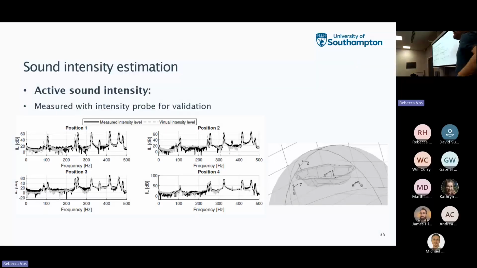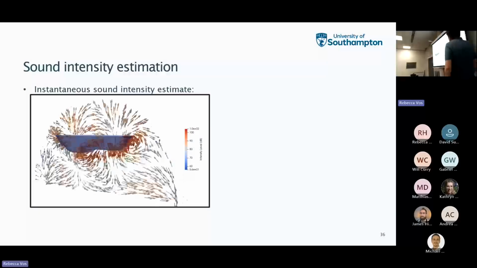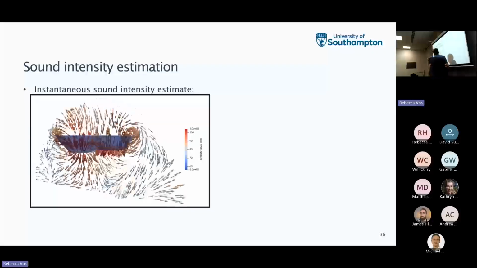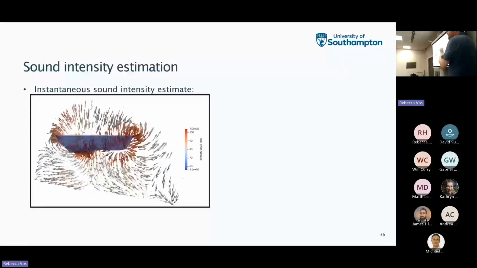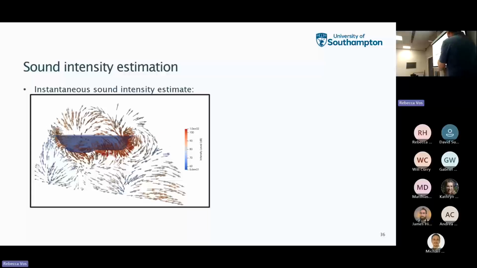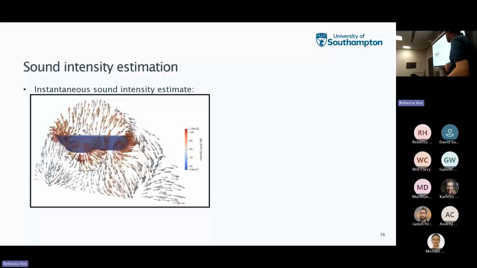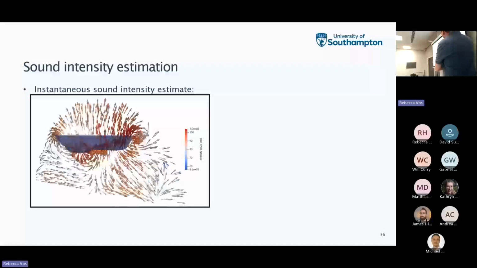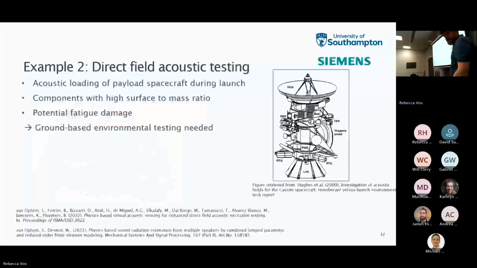As you probably know, the sound intensity you could use to calculate the sound power by integrating this over this full sphere here to calculate the sound power of the object. So you could perhaps use it for that as well. And we can then make these nice little animations of the instantaneous sound intensity as a function of time. So this is a time domain prediction, because this is what's coming out of the Kalman filter predictions here. Okay, so second example, I still have a few minutes hopefully to show this.